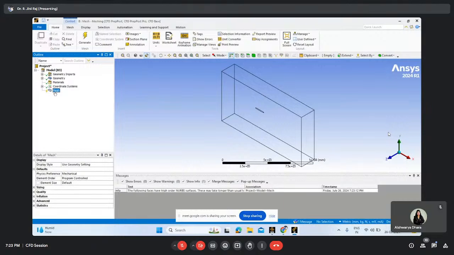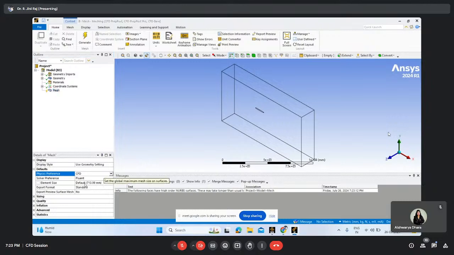Depending upon your system configuration, we can do the analysis with this mesh. So first and foremost, change the physics preference to CFD. After changing that, you can see here the element size is 713 mm.